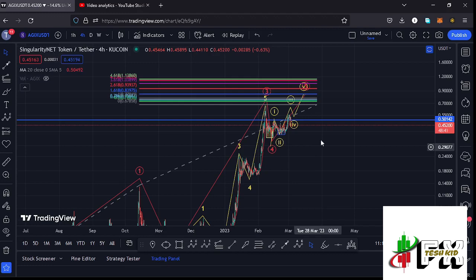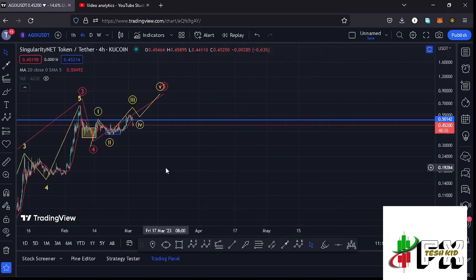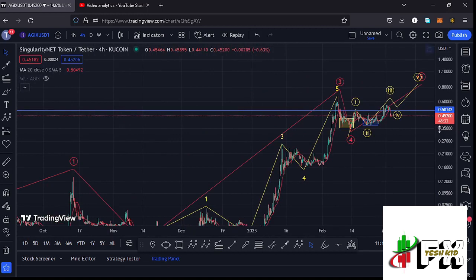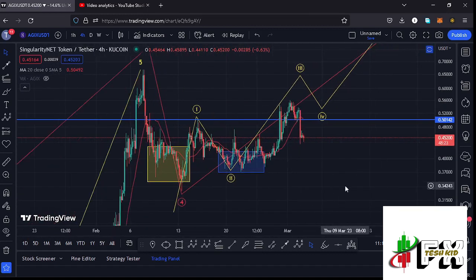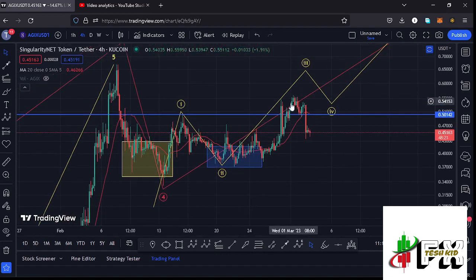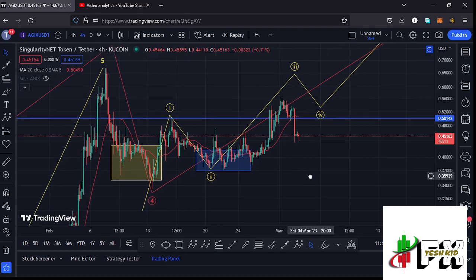And getting further into the technical analysis and giving you my breakdown targets here on the AGIX chart, you can see that at the time of this recording we have lost a key significant high at around the $0.5 mark. We have also lost the 20-day MA here on the 4-hour chart, and since we were in the formation of this wave 3, we need to continue holding within some areas on the Fibonacci's for us to still say that whatever we are seeing is the formation of this wave 3.